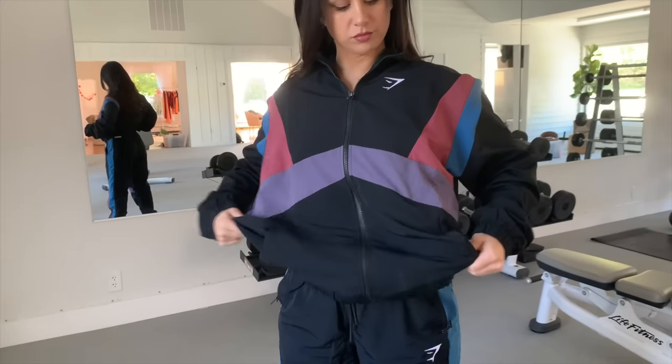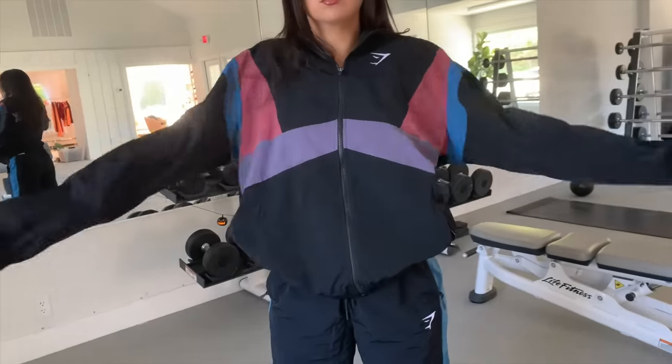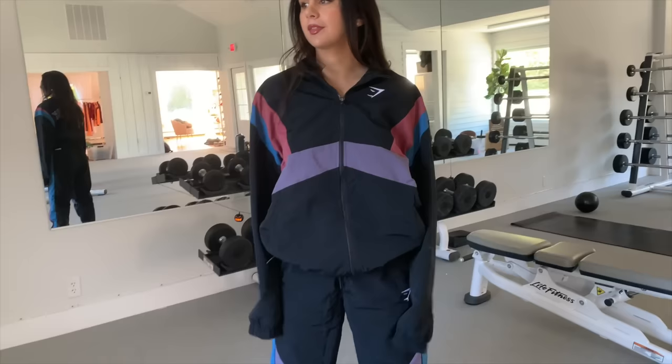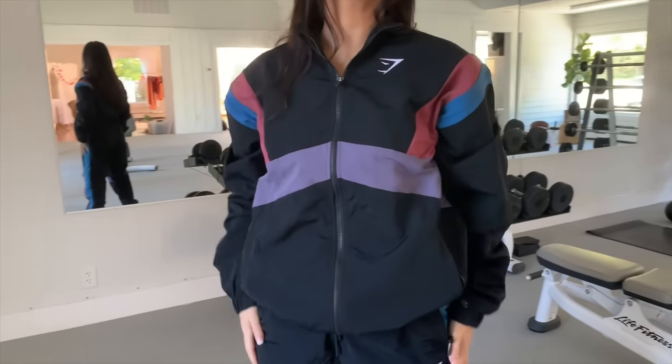I know I saw a gal that commented that she loves the jacket, but not so much the joggers. I guess a full matching set could be a lot. And plus the price is pretty steep. There's no getting around that, okay? I think this whole set in USD is like 150, right? Like 70 bucks each. So it's a lot of money. You have to love the retro look and want to rep it to make that purchase.